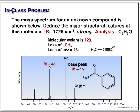Any questions? But did you say that time when you said it wasn't formaldehyde because of something? Well, it's not an aldehyde because if we had a hydrogen here, instead of M-15, we would have an M-1. And we don't see that. Now you see, if you had the IR, you would know right away if it was an aldehyde or a ketone, simply from the peak at 2750. That's why it's so simple, if you have all of them, to figure out from the easy stuff what you've got.